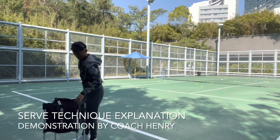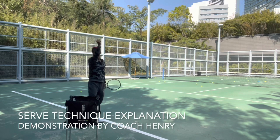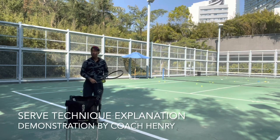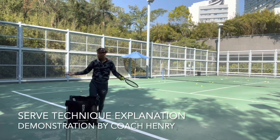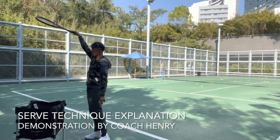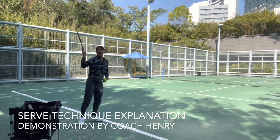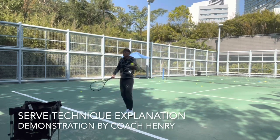This technique is called twisting. Pronation is twisting. It's more twisting than throwing. And that pretty much gives a good coverage on the whole thing. But make sure everything happens at the front. You can reach up, but don't jump. Reach up as much as you can, and you will probably push off with your legs. You'll naturally jump, but you don't deliberately jump.